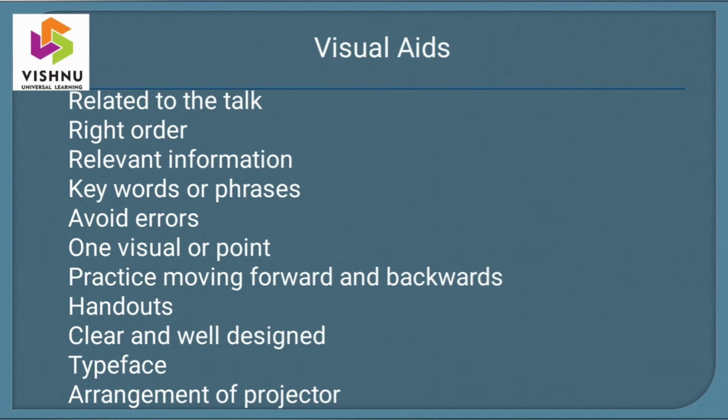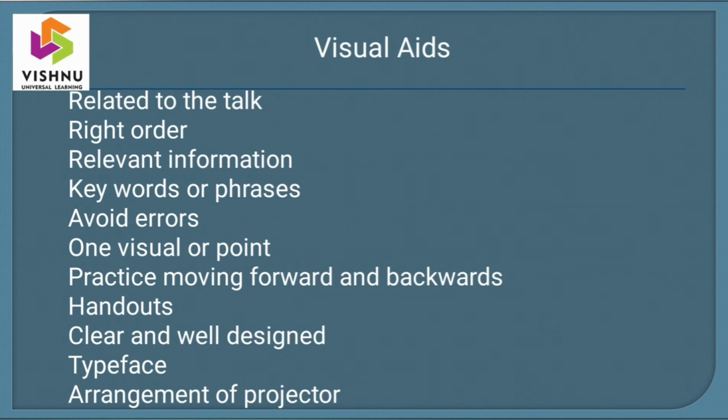It is useful to give the audience handouts at the end of your presentation. They will be able to watch the slideshow and listen to you without having to worry about taking down notes. Visuals must be clear and well designed, and the letters large enough for people even at the back of the room to read easily.